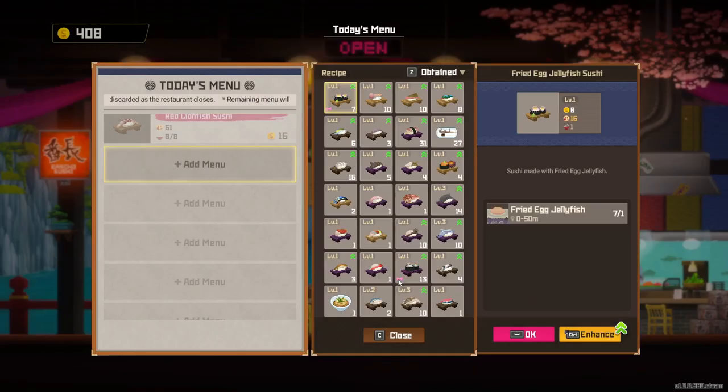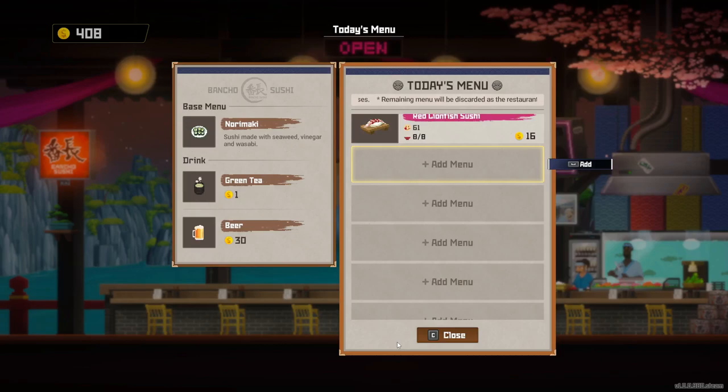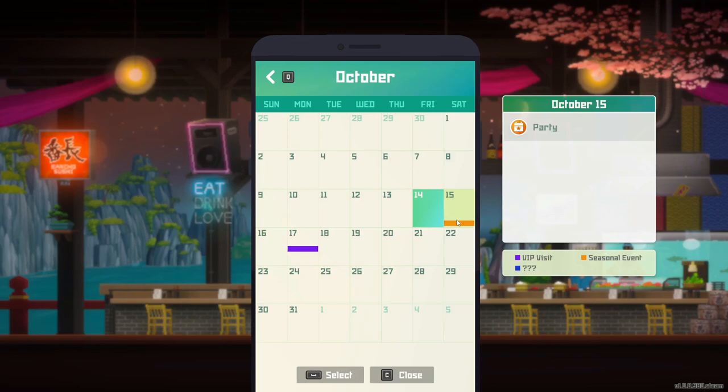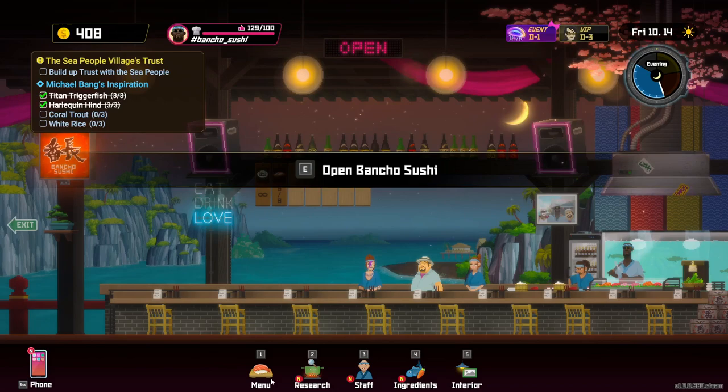So wait a second. When is this event? Did I miss it? I know there's a calendar. Hold on, let me look on the phone again. Oh God, but Dave's back on his phone. Where is the calendar? Oh, okay, I think it's tomorrow, right? It says party. Seasonal event. Yeah, that's it. VIP visit. Yeah. Okay. So we're good. We should save it then. We don't need to put that on the menu. Got it. I think. I'm not sure.